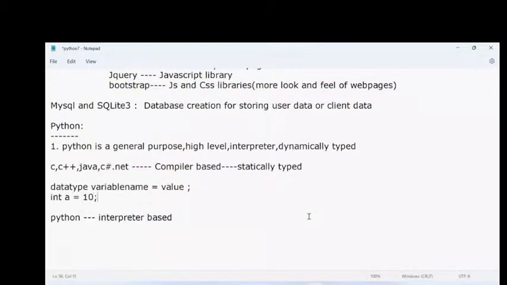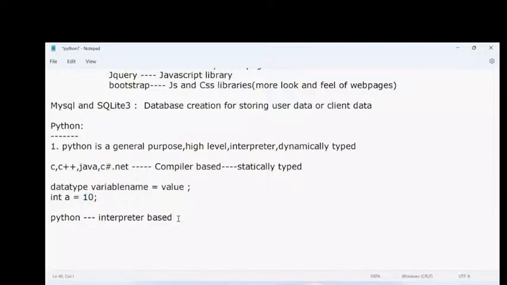Suppose this is my syntax. Int is the data type I declared as a programmer because my value is 10. So I have to know the data type based on this value. If this value is a float, I can't say that it is an integer, otherwise it will give an error. I should have clarity about the data type and variables. That's what statically typed means: at the time of writing the code, you need to decide the data type of the variable based on its value. But in Python, there is no problem at all.